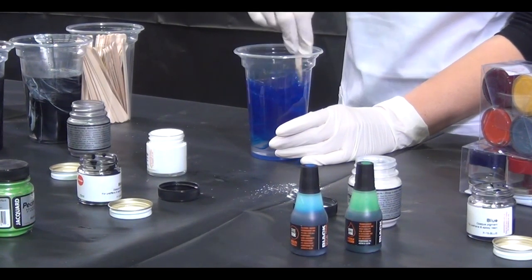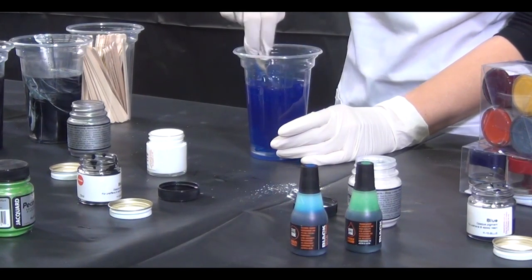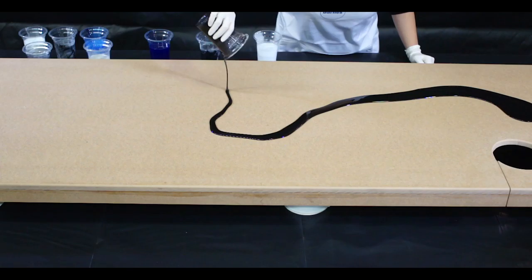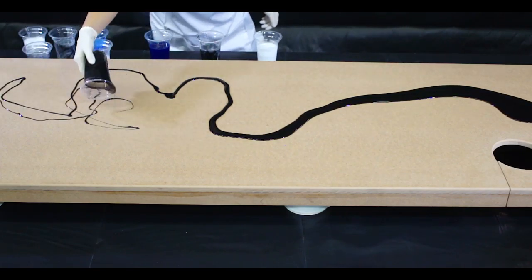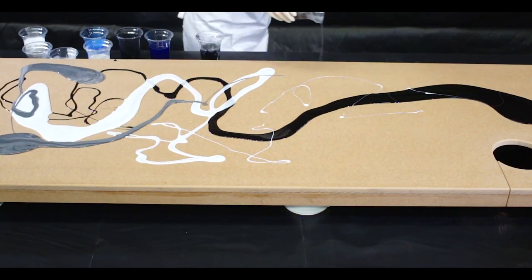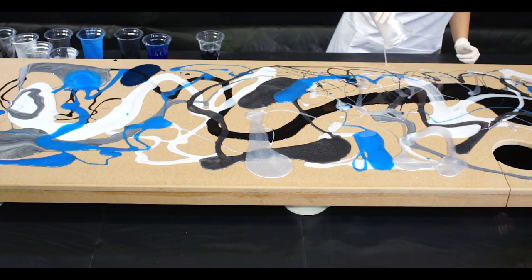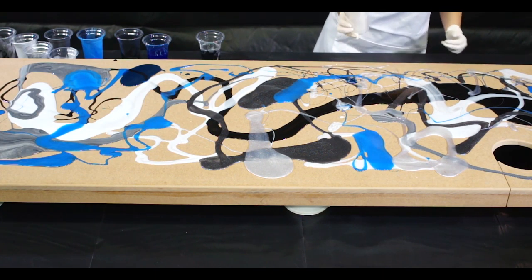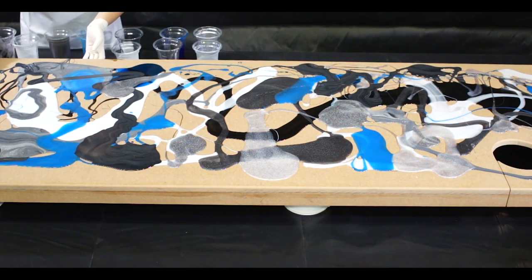Mix well and don't be too concerned with air bubbles. Epoxyglass has unique air releasing properties. Now the fun part, let's get creative. Epoxyglass has a 50-minute pot life, plenty of time to let our imagination run free.